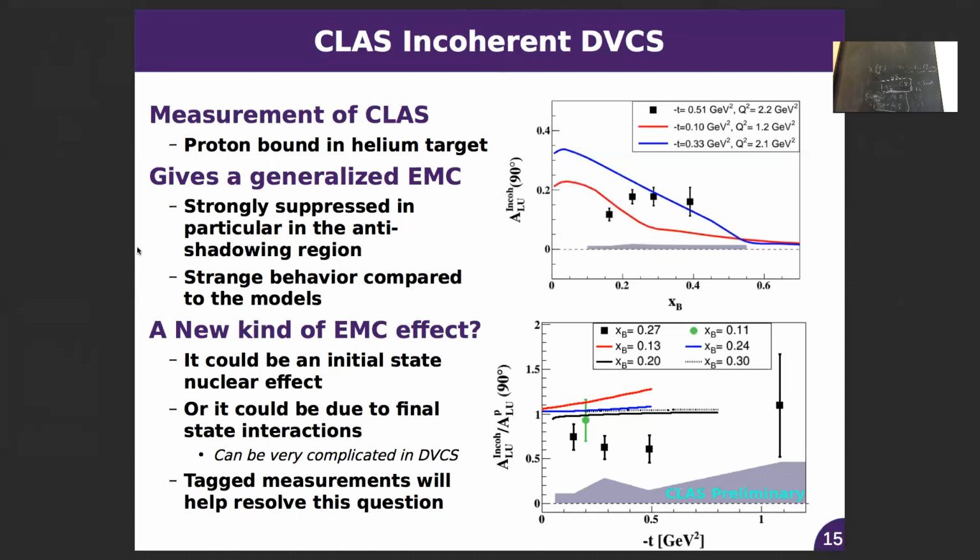The one exception to that is the deuterium, which, as we know, has very strange features, and you really need to take it into account. Even though the binding is so small compared to the mass of the proton and the neutron, you need to go into relativistic effects and things like that. You need a very careful description of the deuterium if you just want to describe the form factors. So it could be interesting to go deeper with GPDs on the deuterium to try to understand this better.